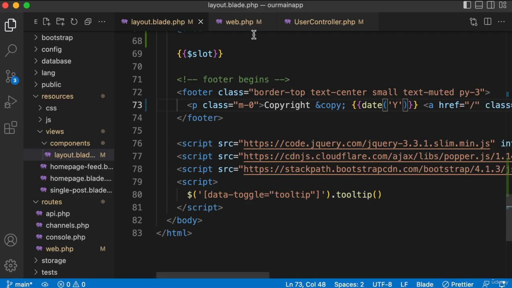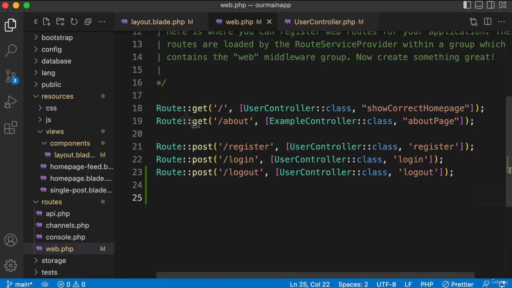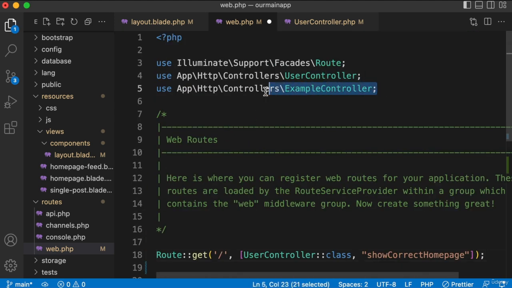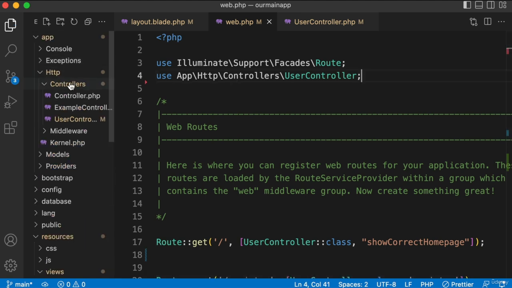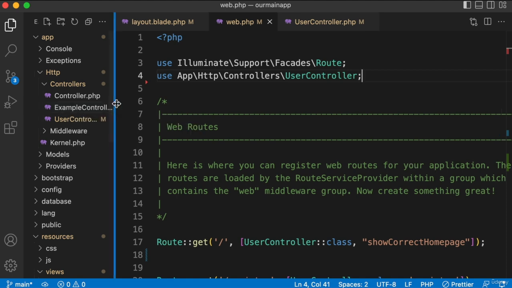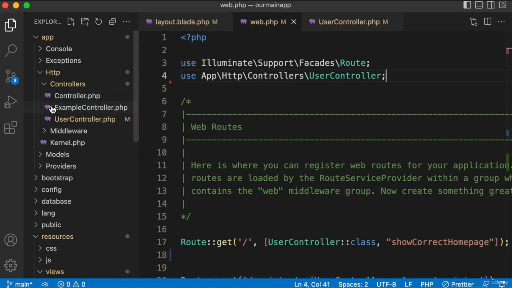One last detail, let's clean up our routes file. So for example, in web.php, we definitely don't need this /about URL in the example controller. So I'm going to delete this route of /about. Cool, we don't need that. And then at the top of web.php, we don't need to import this example controller. The example controller was just to actually learn what a controller is, but we can get rid of that. We don't need to import it. You can save that file. And then in your controllers folder, you can delete the example controller file. Right? So keep controller.php and user controller.php, but let's delete example controller.